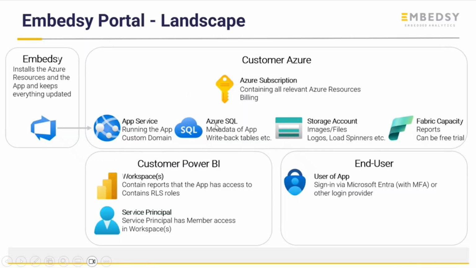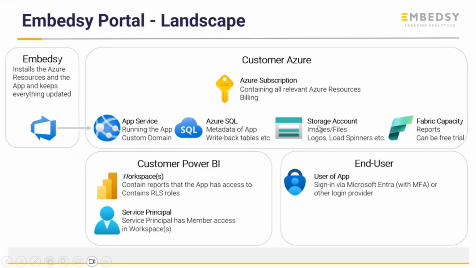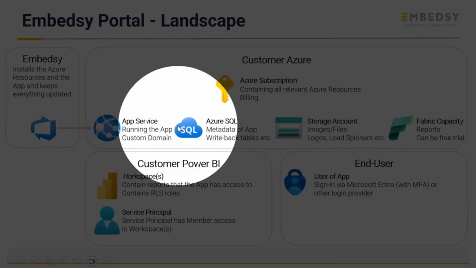An Azure SQL. We deploy a tiny one, the one that's like €4 a month or something. It's only used to store data needed by the app. What users we have, who has what access. And then we add a storage account. That's where we store logos, images, that sort of thing. The Fabric capacity we don't deploy. That's up to the end user in our case. But that's basically the 3 things that are deployed, cheap.